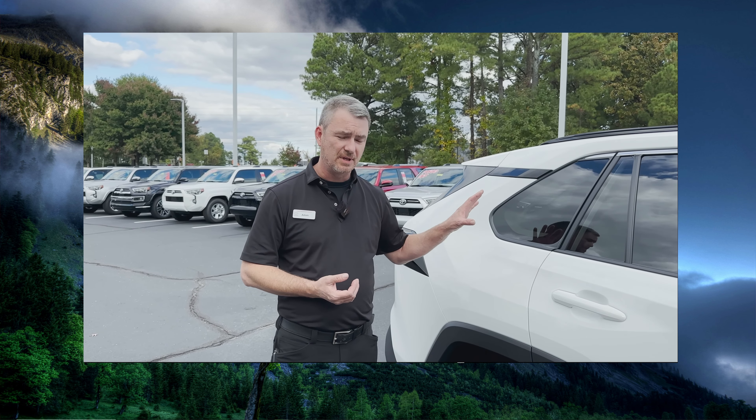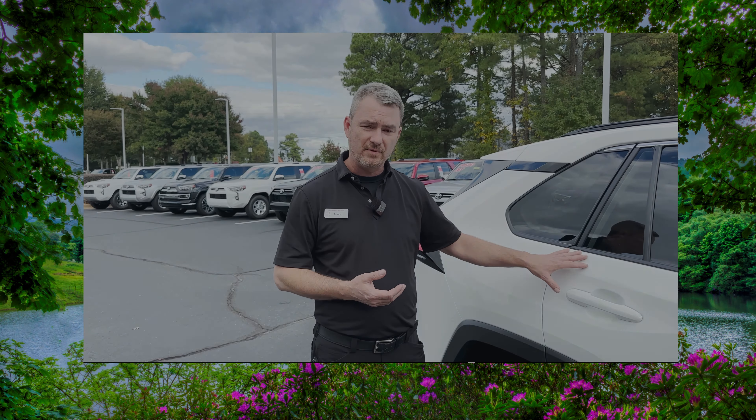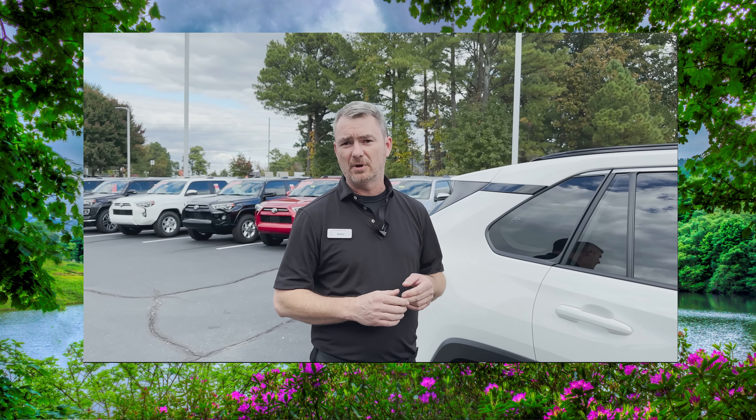There is a little bit of invasive procedure required there. Interestingly, once you get up to newer models like the RAV4 and Camry, they share Toyota's next-generation architecture, so you'll see similarities in pricing. The RAV4 and Camry are almost in lockstep in price on both the battery and the labor, same with the Tundra hybrid, the Highlander, and the new Sequoia — they're all on the same platform now.